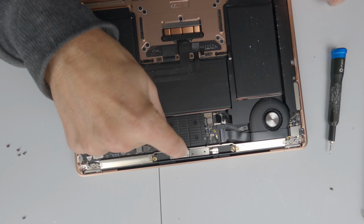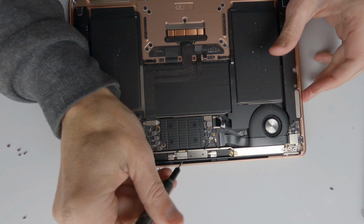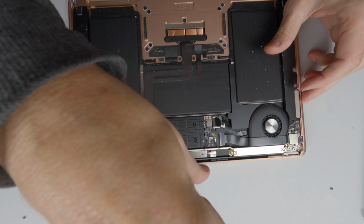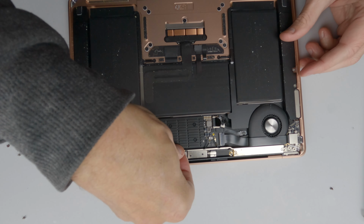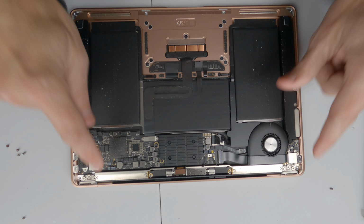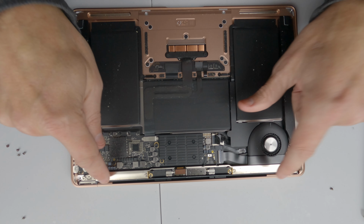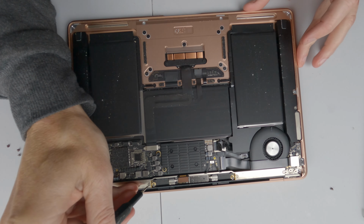We now need to remove the plate for the screen, and at the same time we're just going to disconnect that. We need to remove the aerial bar, which is across there. There we go.